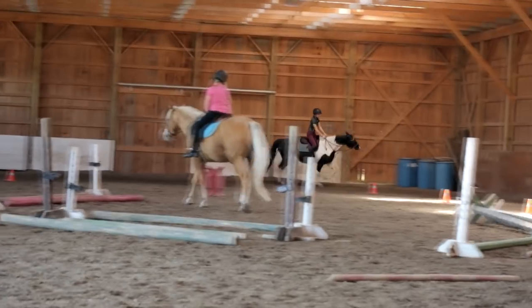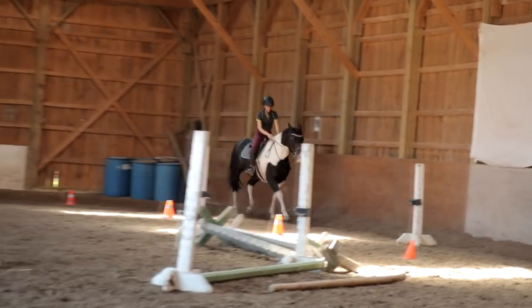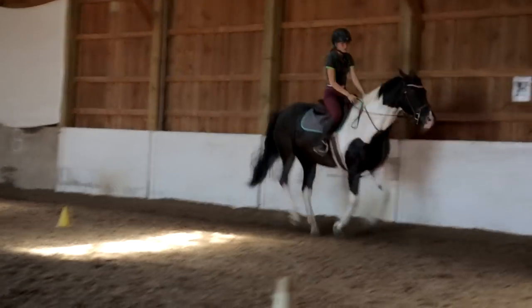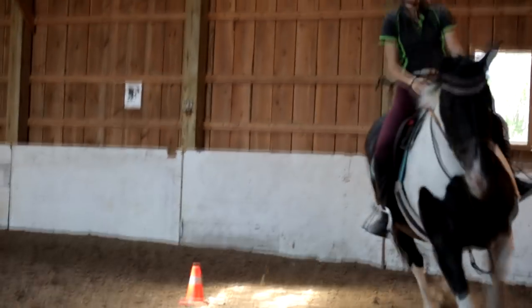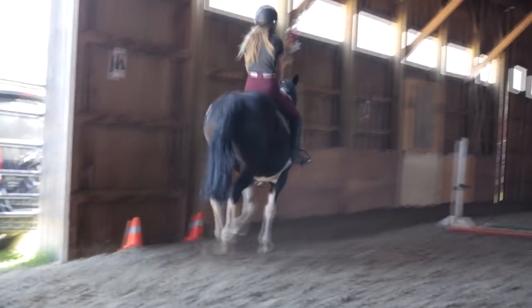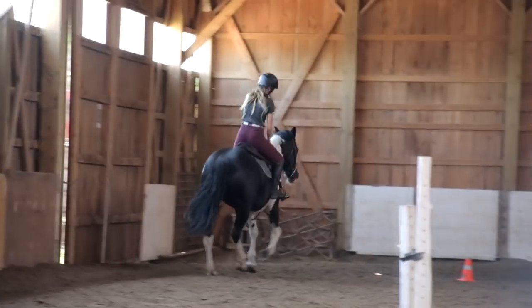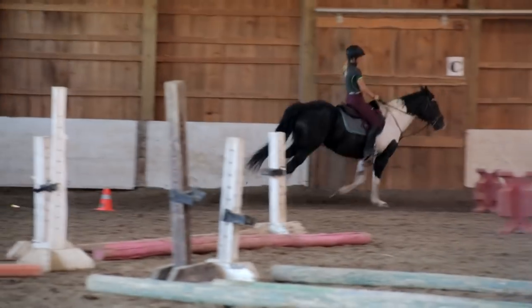Overgrown because they're not taking as much care of it. Leg! More leg! More leg! Stay seated, dressage queen. Hunter princess, dressage queen. Belt buckle forward, more leg. Hands up and forward. Yes.